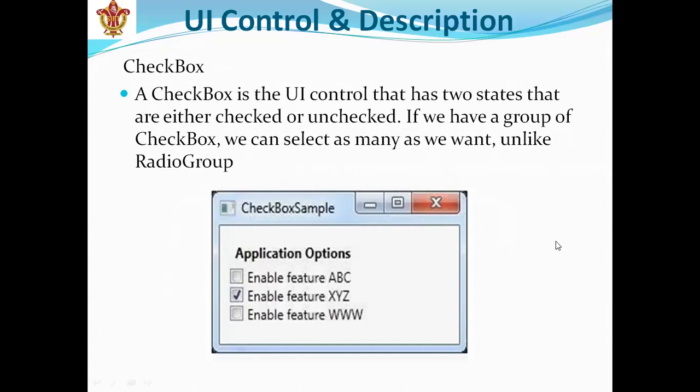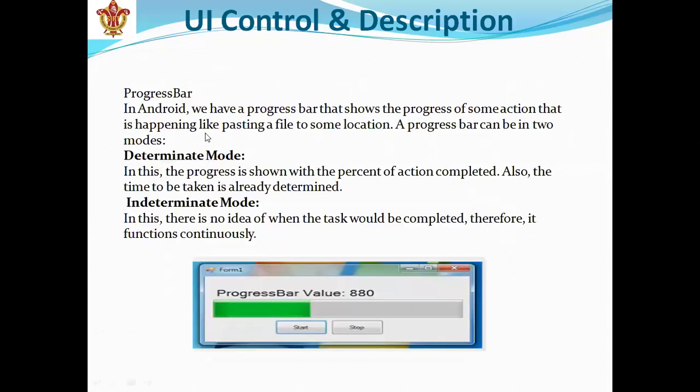So in the next slide, we will see the bars. What are bars? Bar is a type of block, as we can see in the example here.